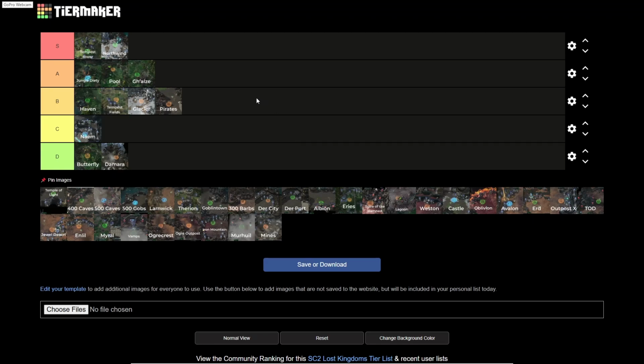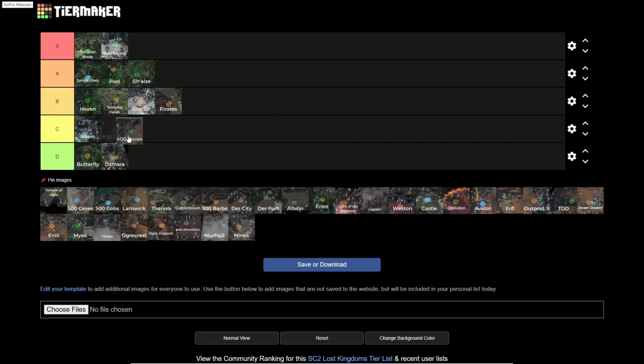Moving on to the 2 easiest bases to rank in the game. We have 400 Caves. This base sucks. It's bad. The mass is bad. It's really good against like 3 bases in the game. But other than that, it's just not good at all. And it gets worse the better the player you're playing against is because they know which units to snipe first and how to micro. And the hero is fine, but it's not anything to write home about.